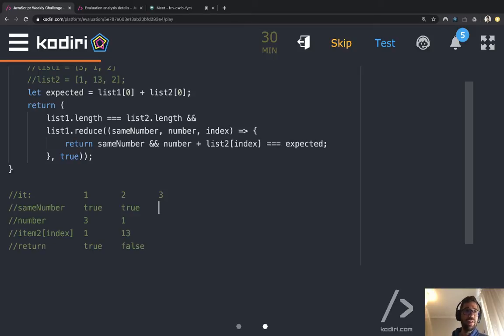What's the value of same number, Dan? Correct. So what's the next number, Ian? It's 2. That's correct. So what's the next item to index, Minji? That's correct.